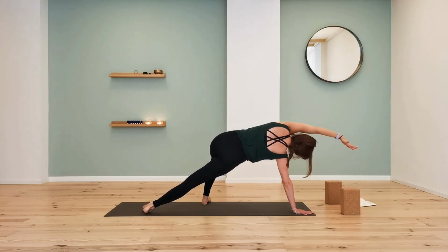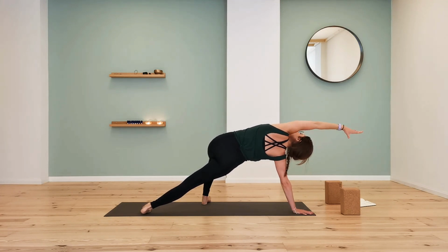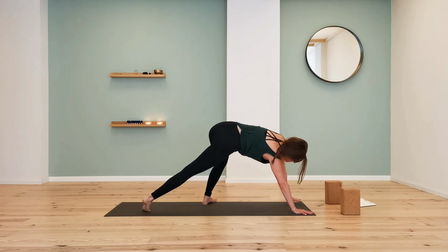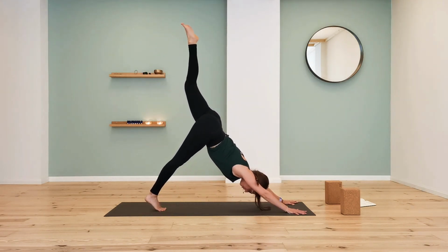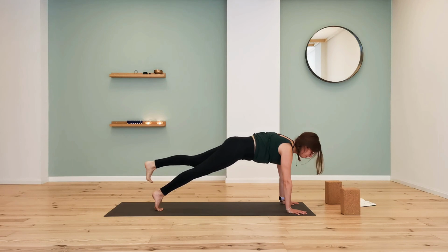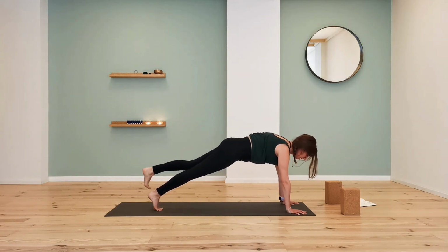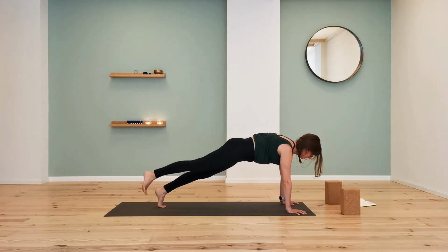Make sure you press through the finger mounds and the fingertips of the right hand. And on your next exhale, lower the left hand down, three-legged dog, left leg lifts. One last plank here. So coming down to your three-legged plank, left leg keeps pushing back. For 1, lower the left foot and float the right.